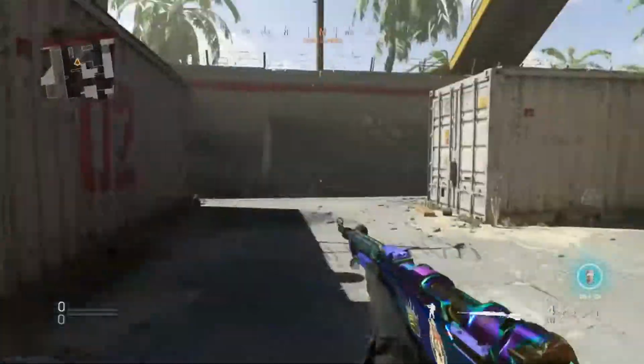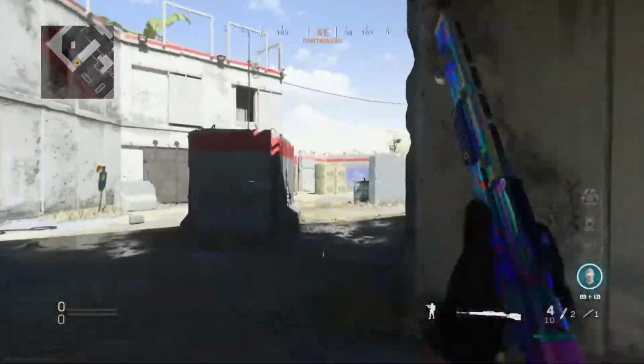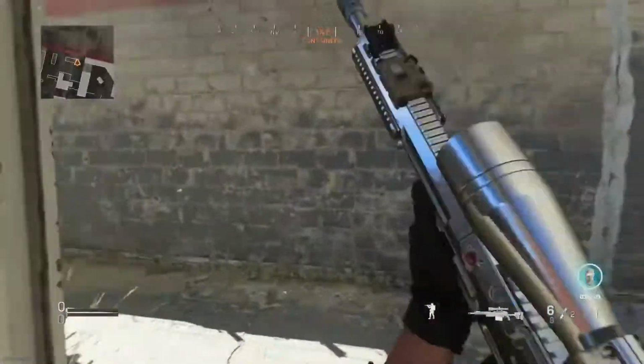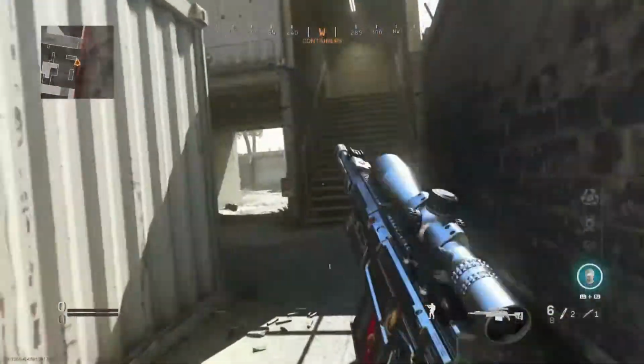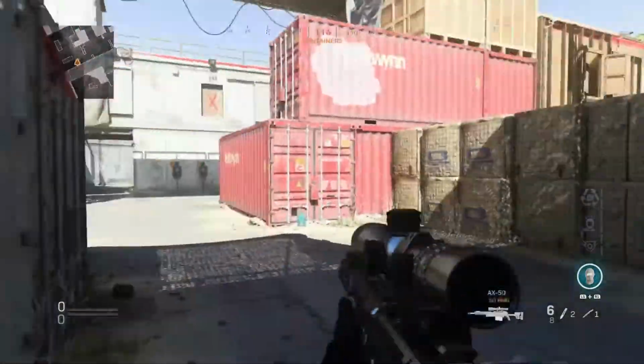That's basically it for slide canceling. I don't really know. I just do it a lot. It works. Makes people not be able to hit you as much. Plus, a lot of people would expect you to slide all the way, but if you just stop all of a sudden and pop them, they wouldn't expect it.